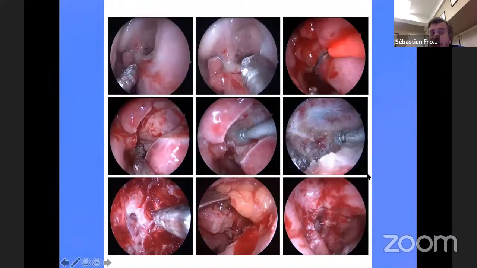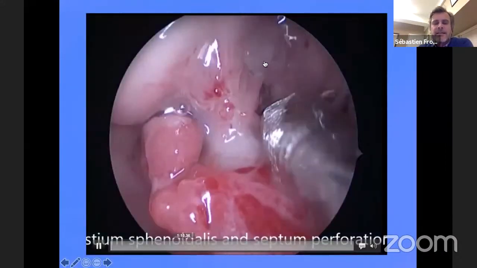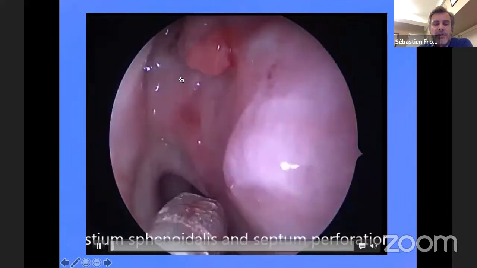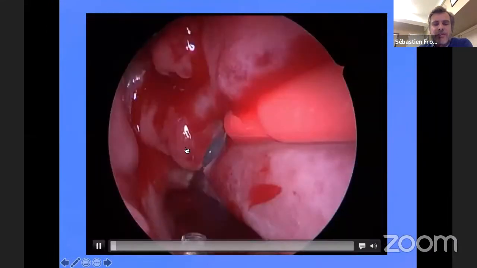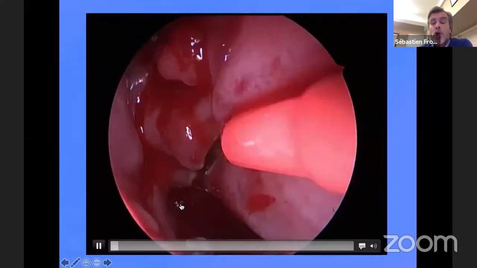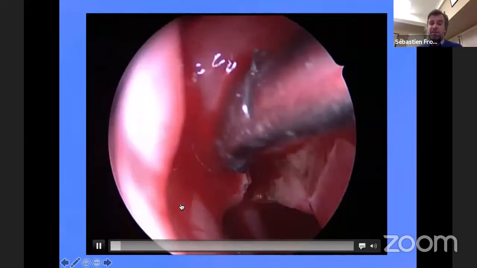This patient had a biopsy before, and he had a nasal septum perforation that you can see here. So there was no nasoseptal flap available in this patient. So this is where I got the idea of just making an incision of the rostral mucosa and stitching it at the end. So here is a video of it. This is the scar. I will do an incision here just at the level of the rostrum, a little bit low because the tumor was below the sphenoid sinus.